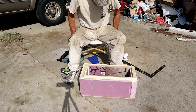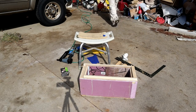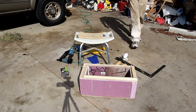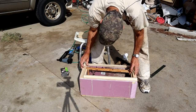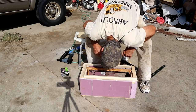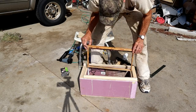The frame should fit in there now without touching on the bottom. It does, but it just gives you about a 16th of an inch clearance on the bottom. That's what I like.